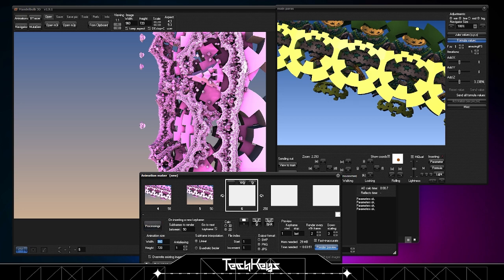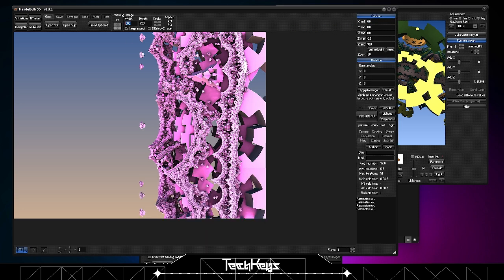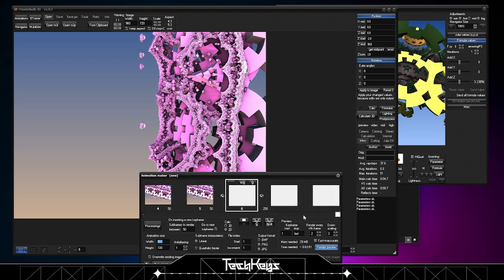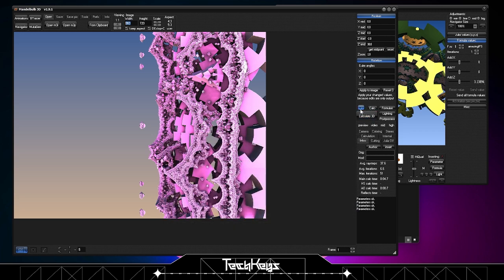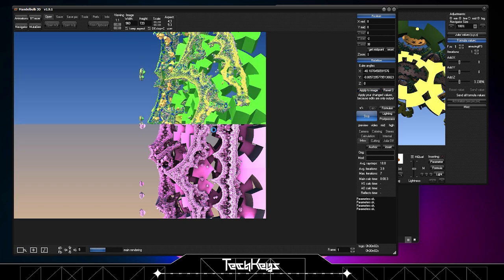You want to make sure this one always matches with this one. And there's a loop button for the animation. There is a back button for the render effects here.